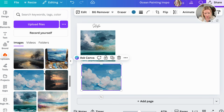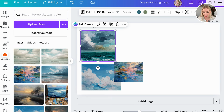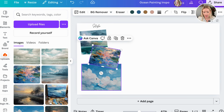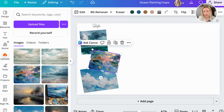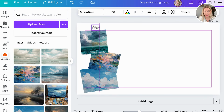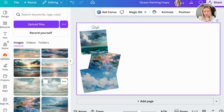And so yeah, I love that painting style, and I'm just going to go through all the pictures that I gathered together and look through. Again, this was another one of the style. It's almost like a mood board or a scrapbook. And so, of course, we're not going to copy these directly, but I just think it's really nice to have these as ideas so that I can look at all this when I'm doing my painting, and it will help me get that feeling that I really want.